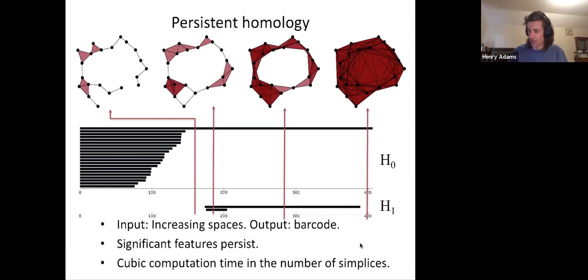And in persistent homology, you track the number of one-dimensional holes and zero-dimensional holes that arise. So the way you read this barcode is, at this first scale we have a single connected component and no one-dimensional holes, whereas at this scale we again have a single connected component and two one-dimensional holes, and then etc. Now we have only one one-dimensional hole, and finally no holes once it all fills in.